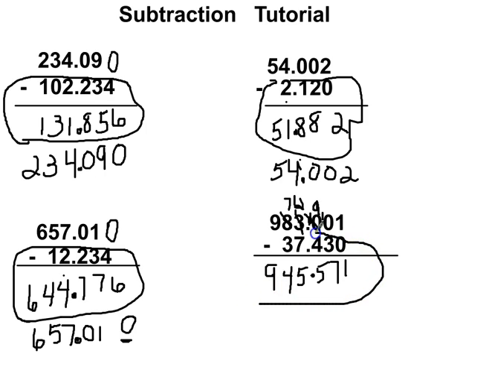And again, I'm going to add these numbers here to see if I get my top number back again. 0 plus 1 is 1. 7 plus 3 is 10. Carry the 1. 4 plus 5 is 9. 1 more is 10. Put my decimal point, carry the 1. 7 plus 5 is 12. 1 more is 13. 3, carry the 1. 4 plus 3 is 7, plus 1 more is 8. And 9. So let's see if I got my original number back again. And yes, I did.